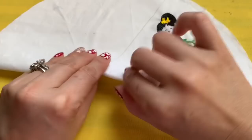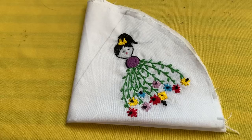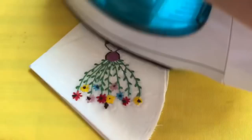So earlier we're doing this way, so we're going to fold it back where it should be. Okay, so like that. So all you need to do, earlier when we did measure, I still remember, 1 inch from here to here, 6.5 inch. So I'm going to just make sure I'm going to iron again. And I'm going to cut.